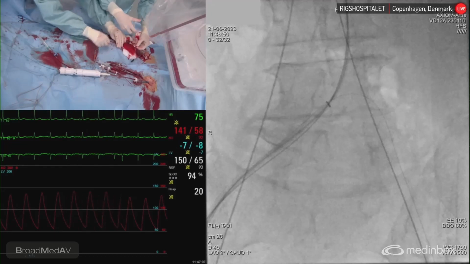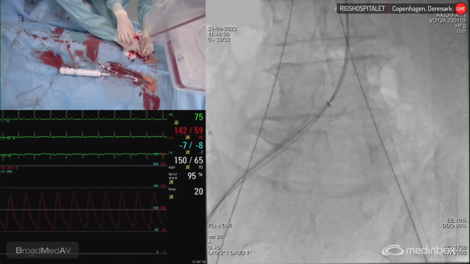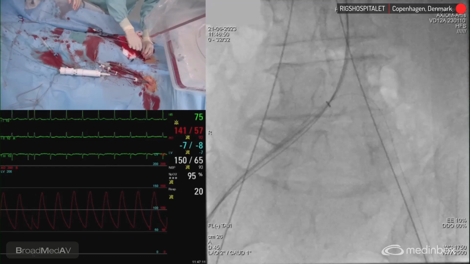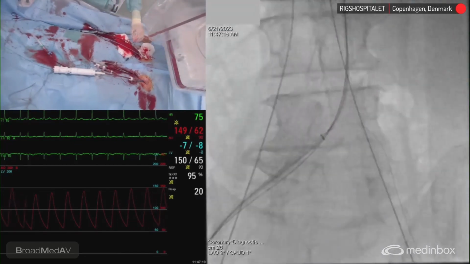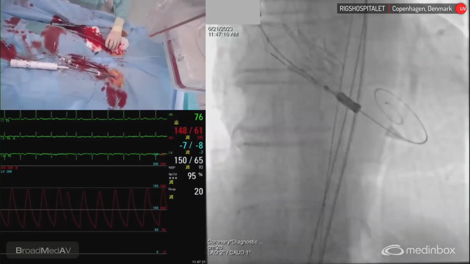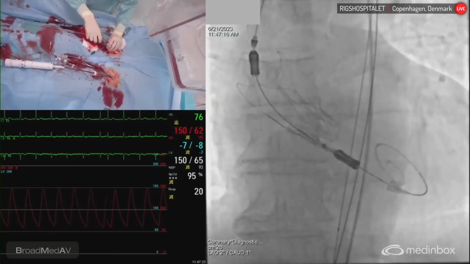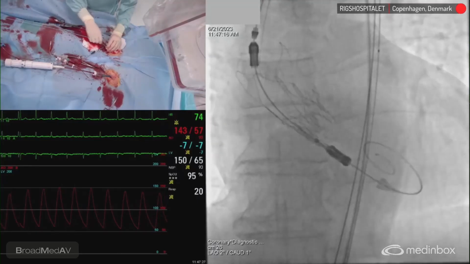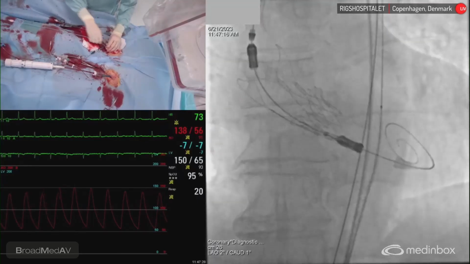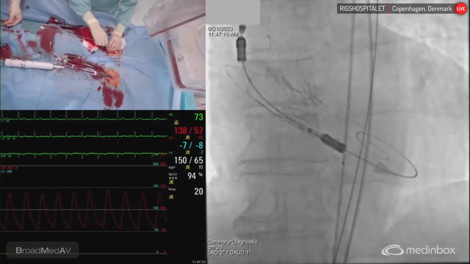And then, of course, crossing the Acurate, we have to follow some specific rules there. It's not the easiest, but let's manage to do it. We have to be careful. You hold the wire, please. Give me then a J wire.